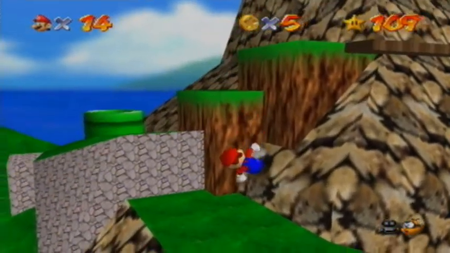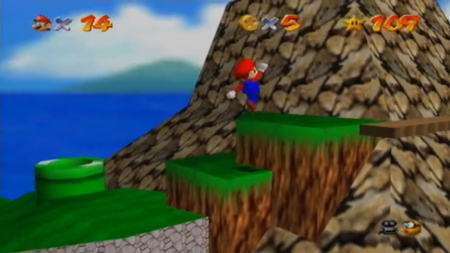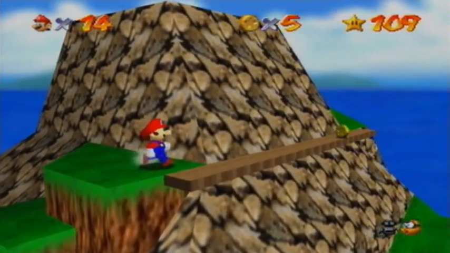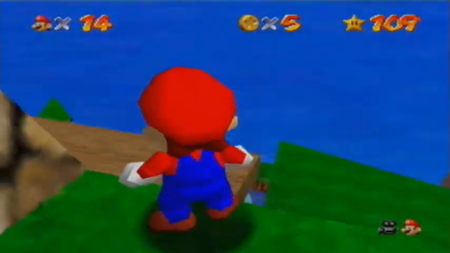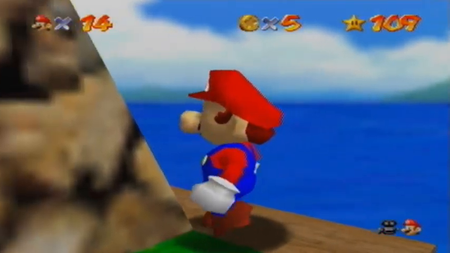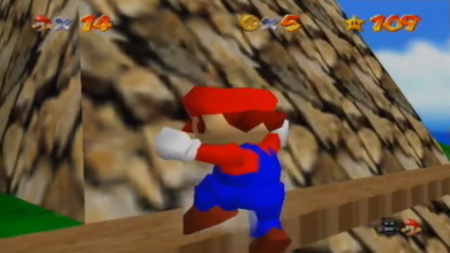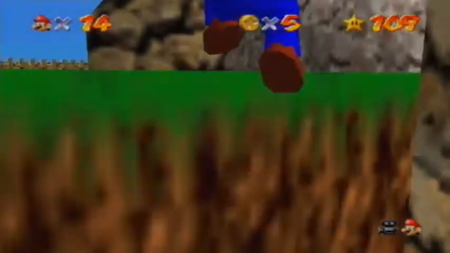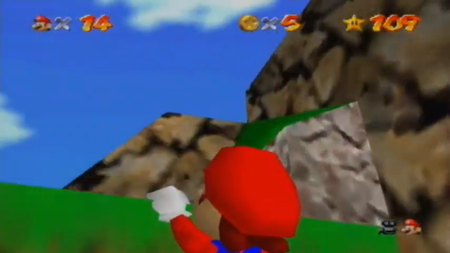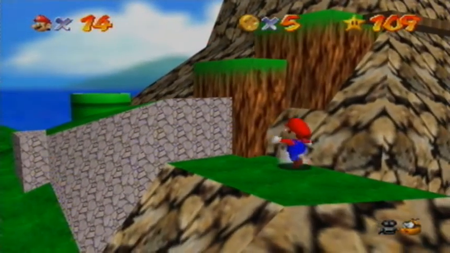That Goomba. Seriously, the Goombas can't hurt you per se, but they can push you, and that makes you fall sometimes off the level, and it's really annoying when the small Goombas do that. Oh, come on! I just want to get up there. Come on. Okay, switch the camera back.